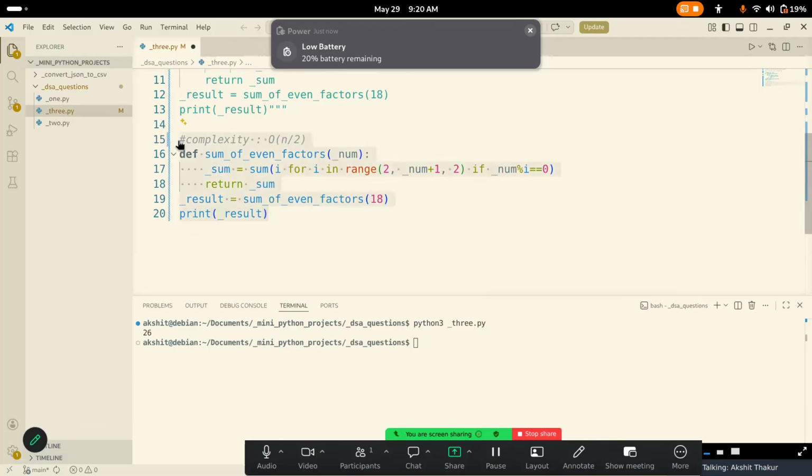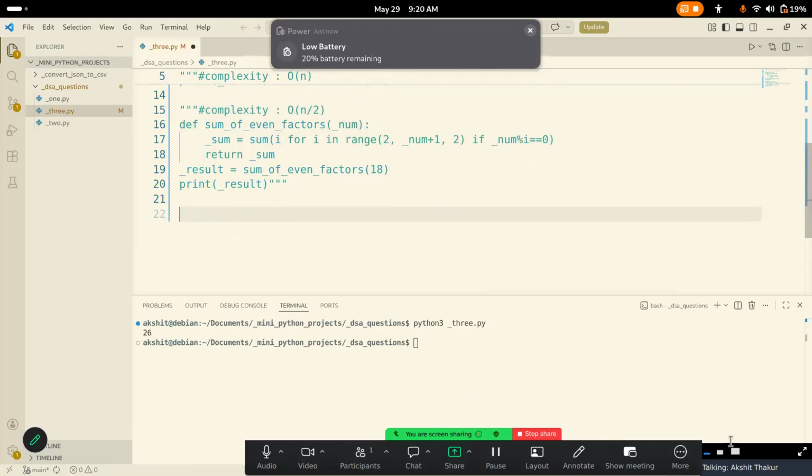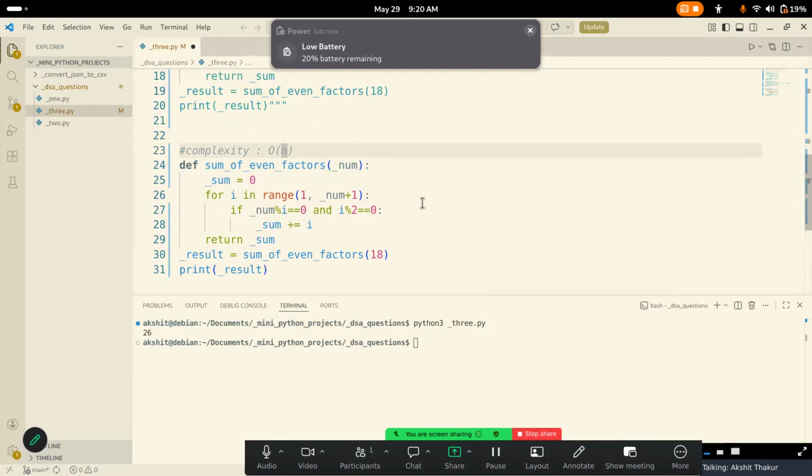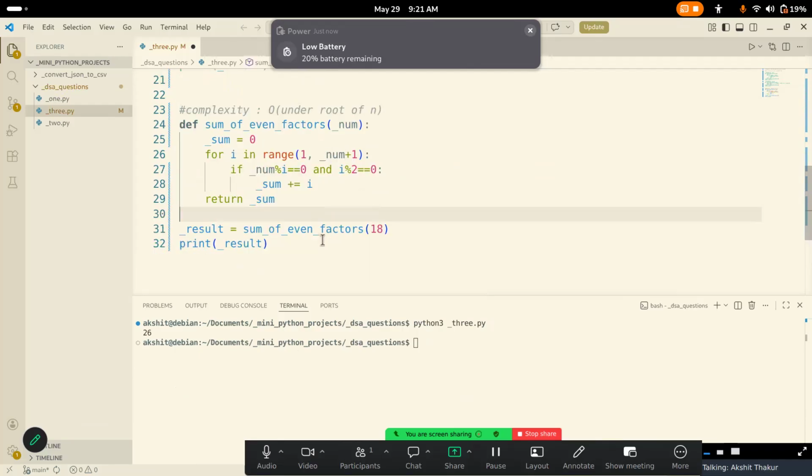The third is under root of n complexity. Here the complexity will be under root of n. This one is going to be the longest one.